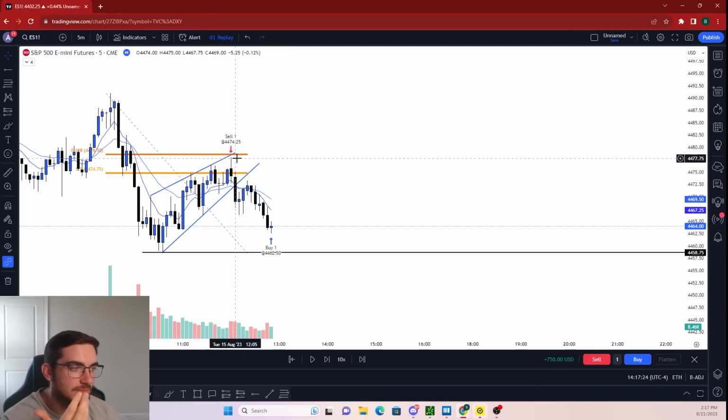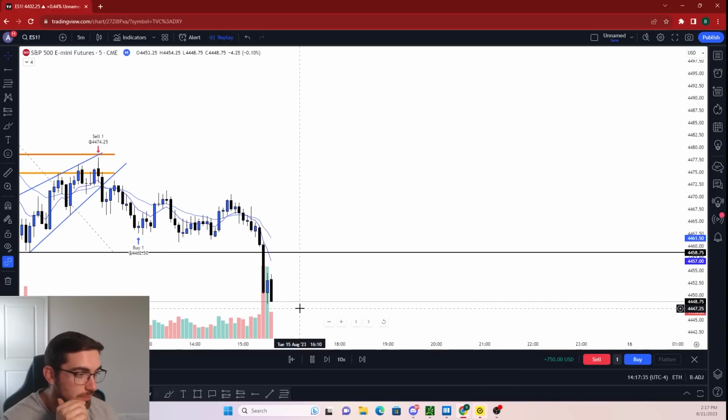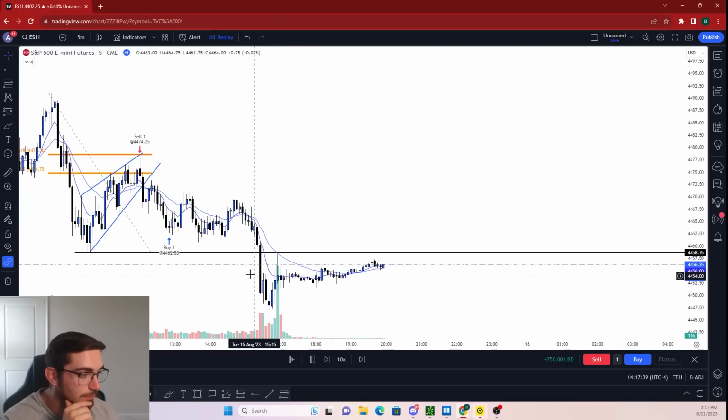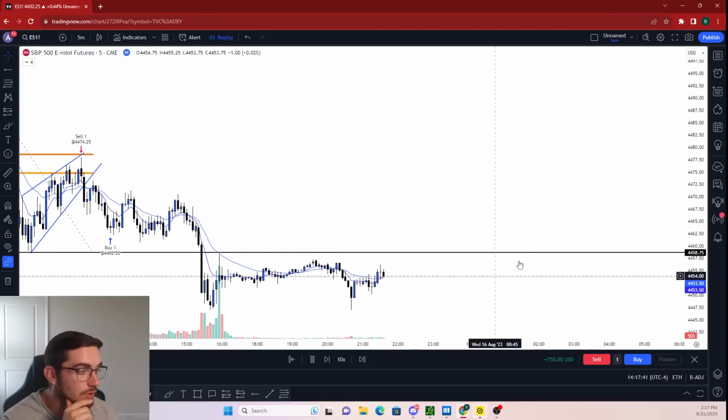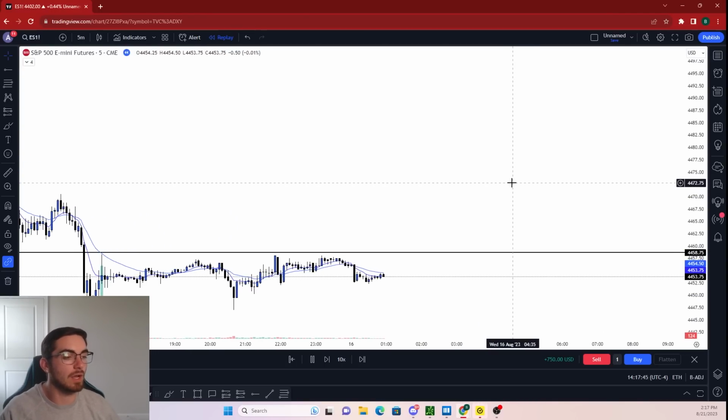Now, again, this wasn't an ideal setup for me, but if I were to take 2 contracts, I would have trimmed one here, put my stop loss at break even, and then ideally aim for these lows down here. Let's see if it ends up doing it. Actually, it looks like we got a pretty good exit on that because price just sat there and consolidated for a majority of the rest of the day until here. So let's just go ahead until the next day and see if we can find another setup.